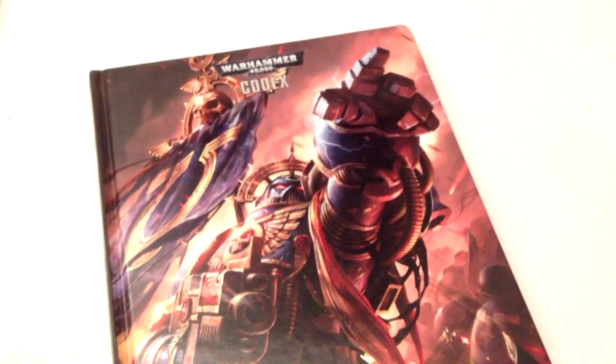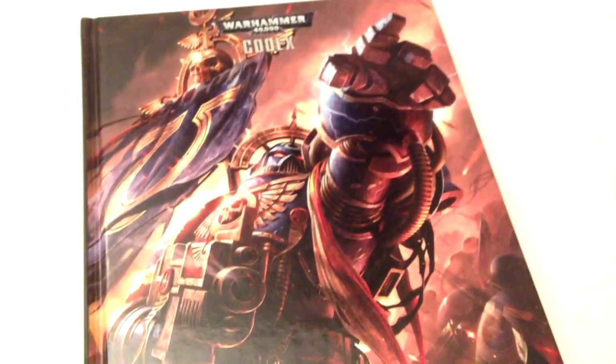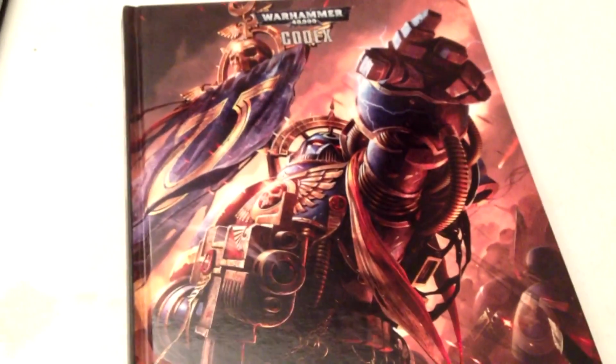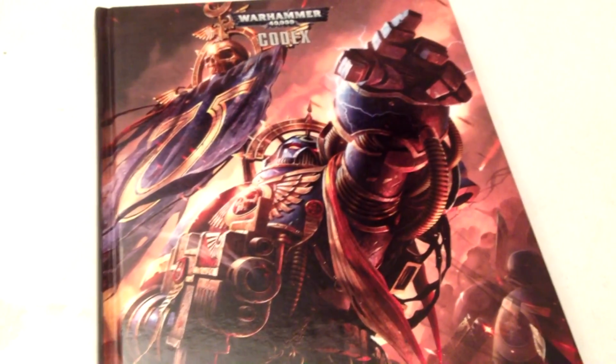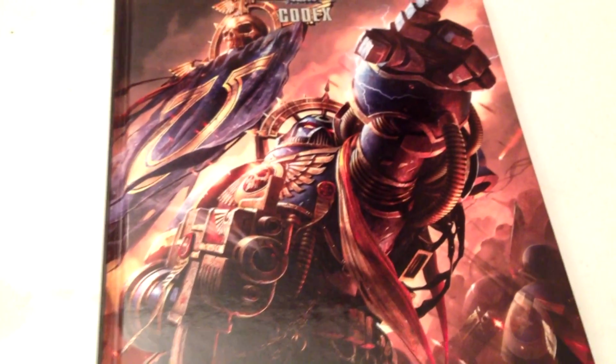All right, that's your first look at the Space Marine Codex. I hope you've enjoyed it. We'll be talking more about this Codex in the days to come, and the things that I find interesting, and the things that come out and jump out at me, and what I would like to field, assuming that I was ever going to actually field Space Marines. But you never know. Those White Scars look awful good.